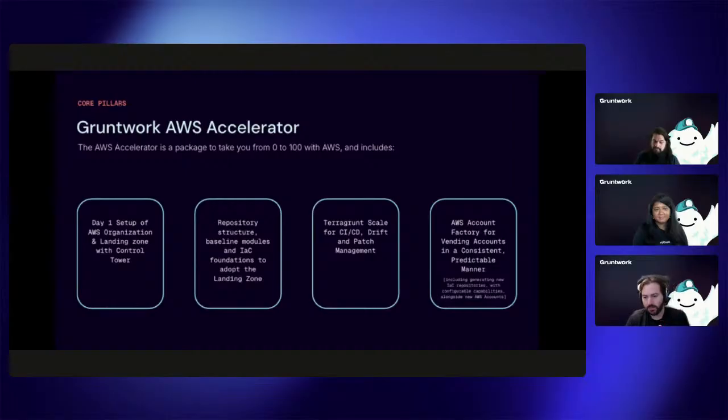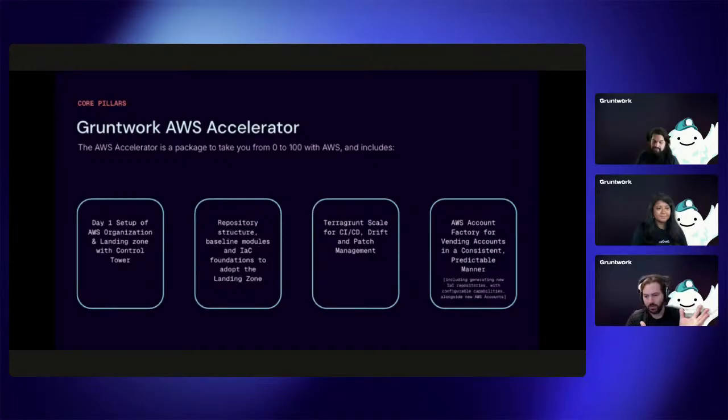At scale, if you're vending accounts for other teams, we also have the ability, of course, to create brand new repositories that are already integrated with the account which was just created. And so if some application team needs a new account, they push the button, a few minutes later, they get a whole repository that's provisioned with least privilege, access control set up, so that team has access to just that account and just the kinds of resources that the team has requested.